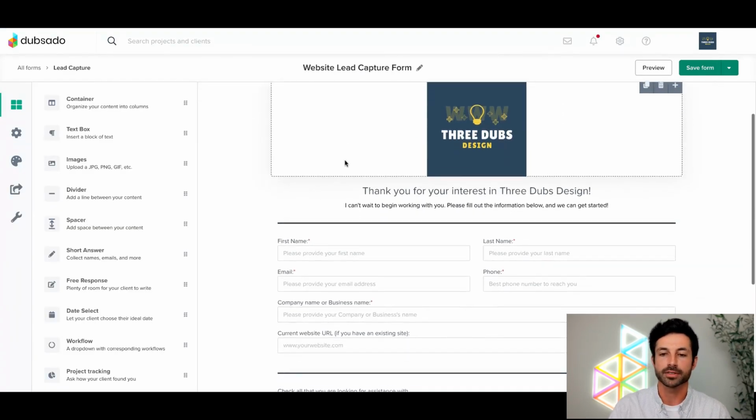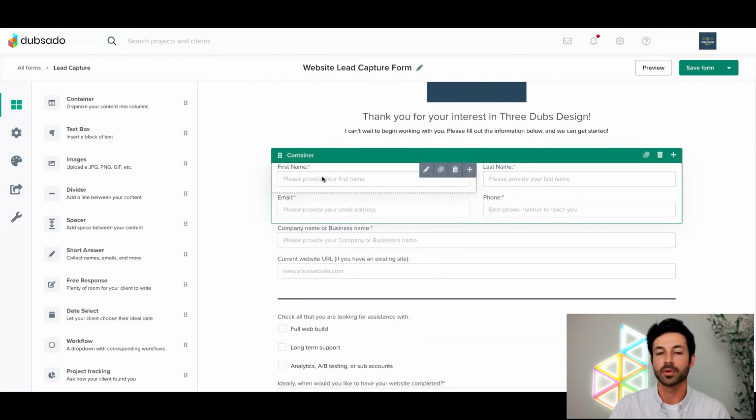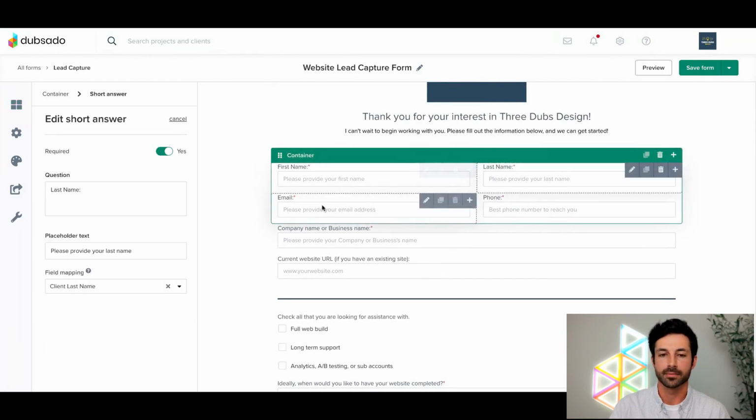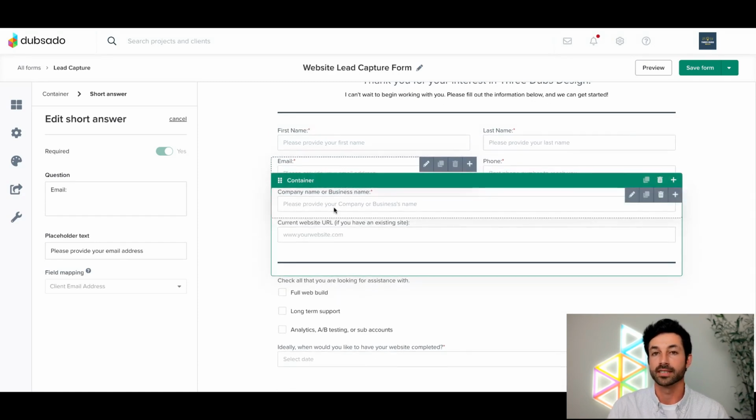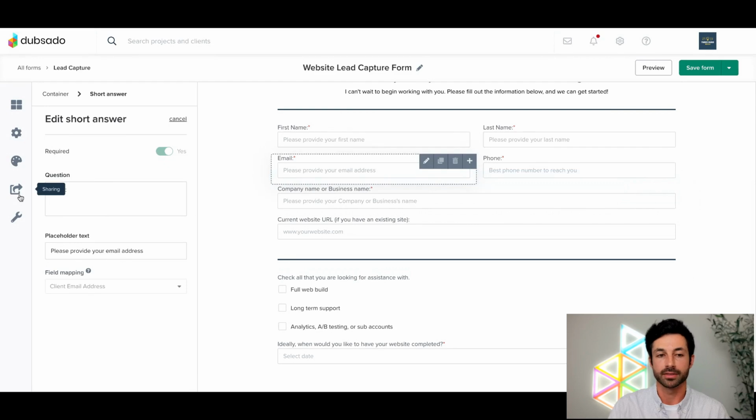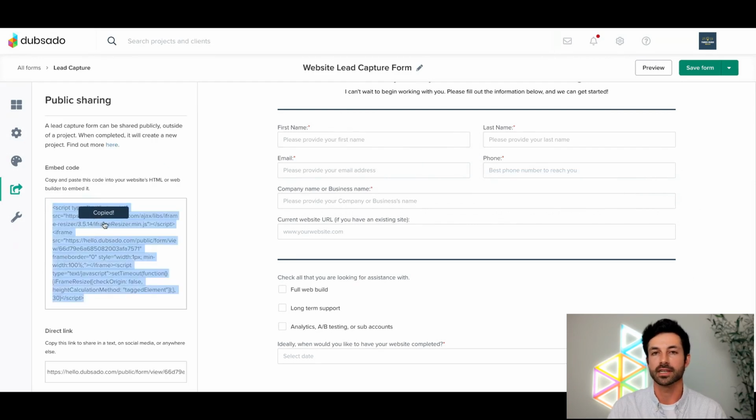So lead capture form, right? Just a really quick review. We want to make sure we're capturing the first name, last name, and email at minimum of our clients. And obviously I can ask as many other questions as I want to. In this particular case, I have this brand built out for a web design company, right? So that's the other questions I'm asking here. And the idea being that I'm going to take this lead capture form and I could go to the sharing button and embed it on my website if I want to, for new leads as they come in, as people are finding my website and filling out this interest form.